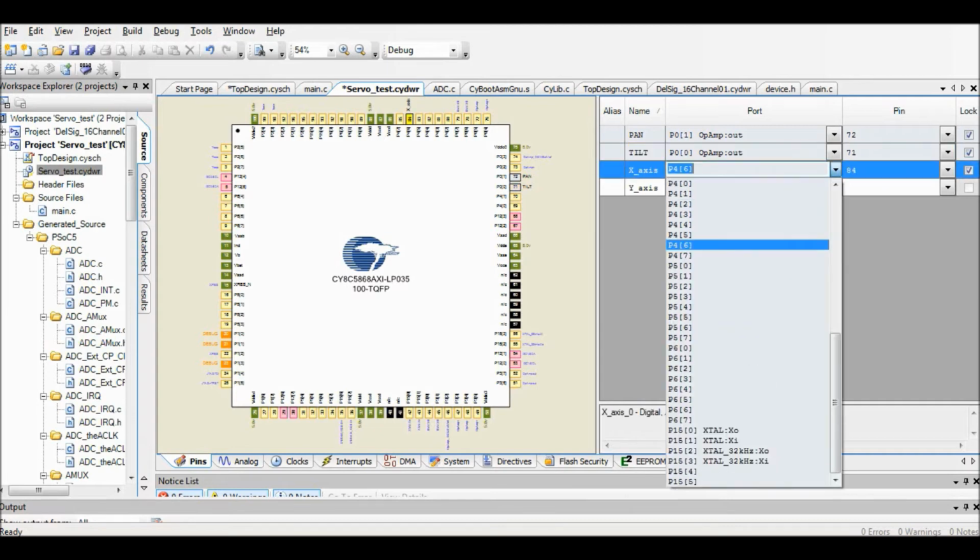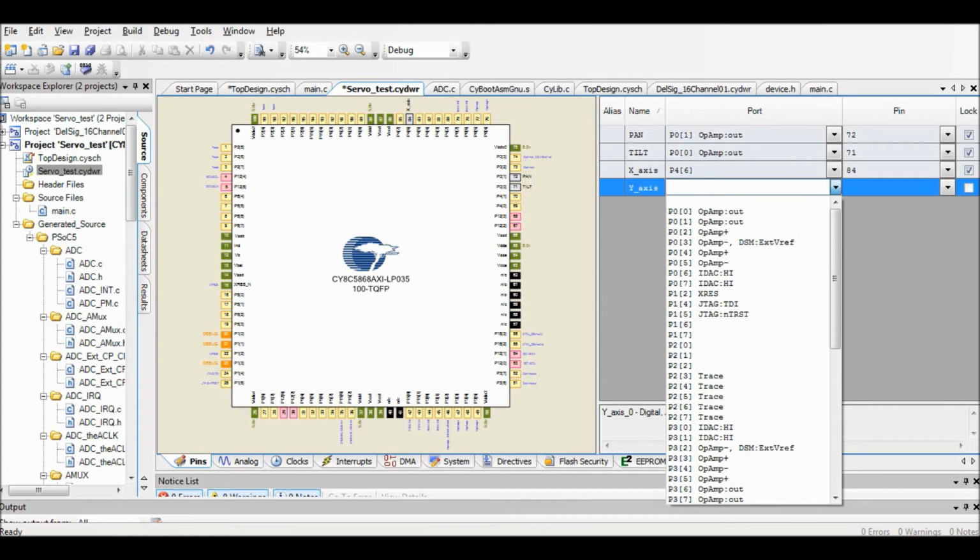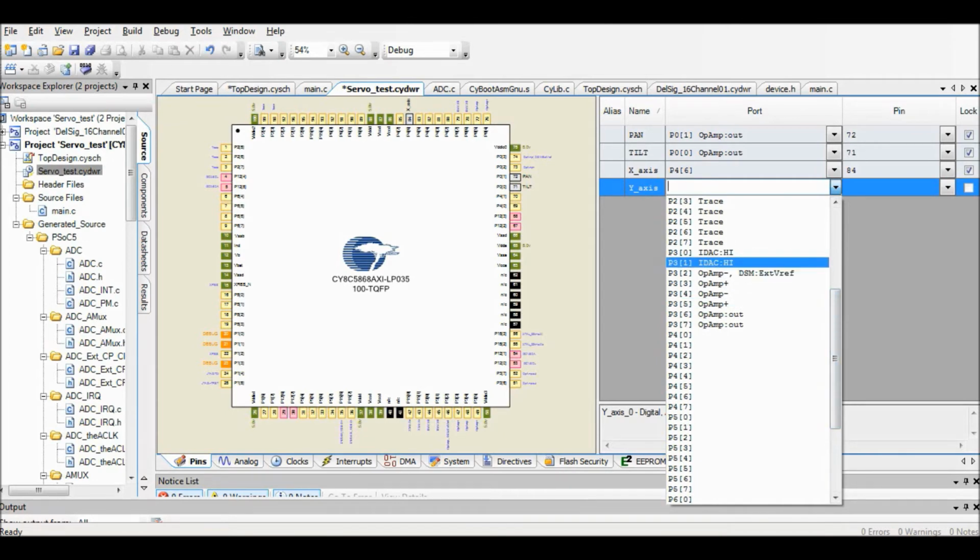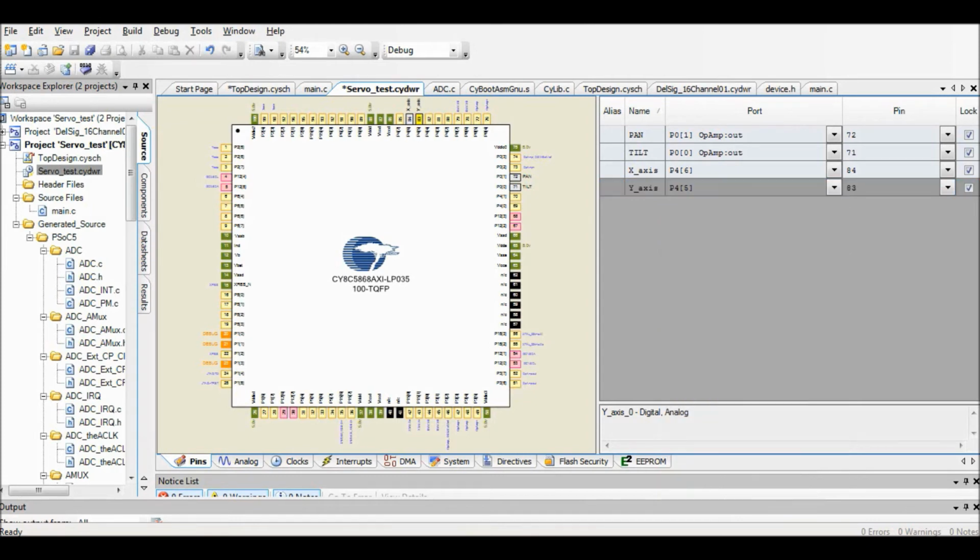This one, port 46, this is where your analog readings are going to happen. Some pins prefer certain locations, but it's not really necessary. For instance, if you had an IDAC, you'd want to put it on one of these if it was high power mode. We don't have an IDAC, so I could use those if I wanted. Just for the sake of simplicity, I'll put it next to the other one, 445. You can, which is really nice. So this means that your software can change your hardware. You don't have to rewire a bunch of stuff if you just change your pin mappings. Saves a lot of time, or at least a lot of trouble.